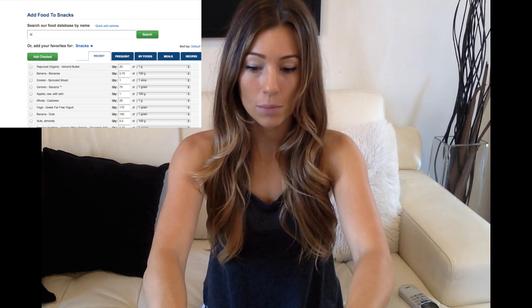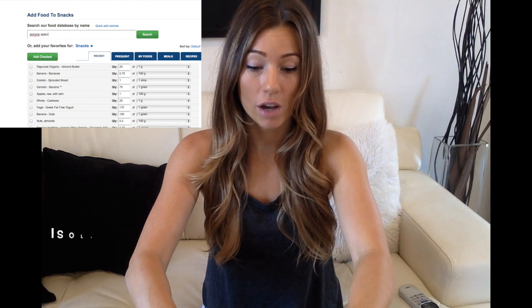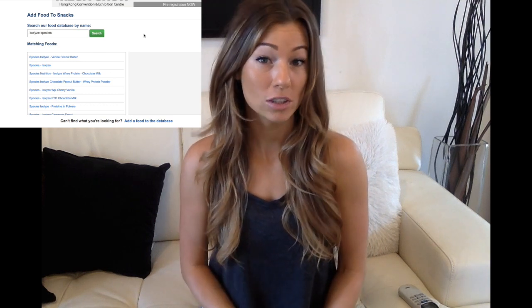Okay, so my protein, I get asked a lot on the type of protein that I like, and I like Isolized. From what I've found, it is one of the most pure protein products out there. This is a whey protein. I am looking into finding like a plant-based protein just to see how my body reacts to it, since whey is made from lactose, which is milk.